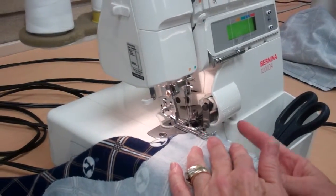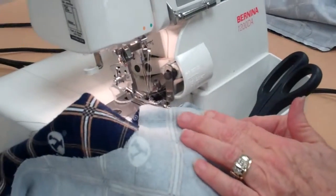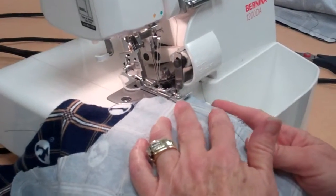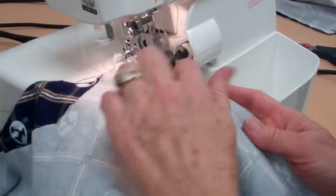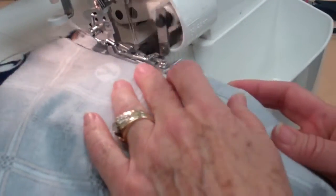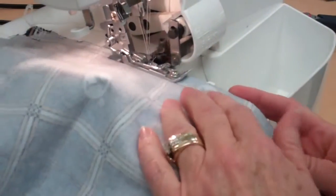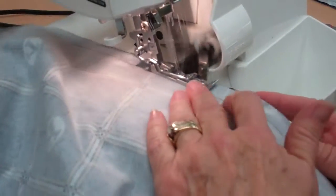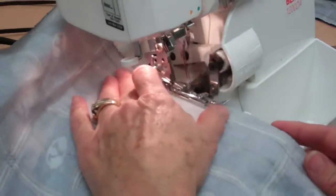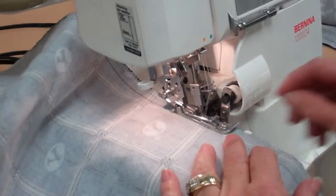I'm going to leave my finger here so that it acts as my guide and doesn't come over and cut too much off, because you will notice as I do this that it's going to cut some off. See this right here, that's the knife. That's the knife that cuts it off, and you don't want to get that too close under there. But see how I'm putting my finger here? That's my guide, so I don't get it too far over. And I'm just making sure that my material is not being ruined through this process.